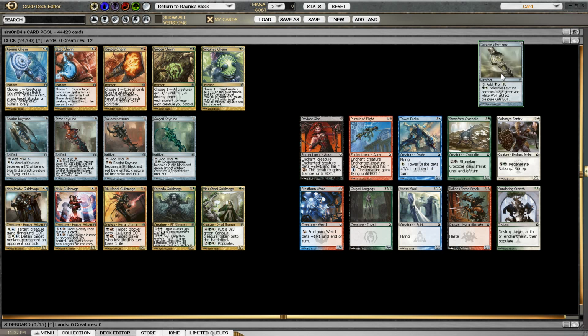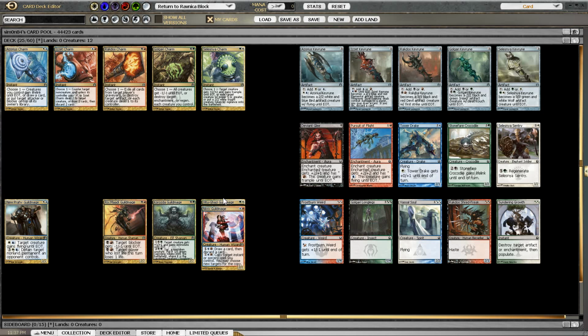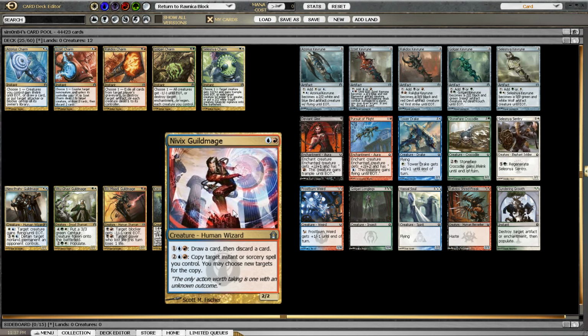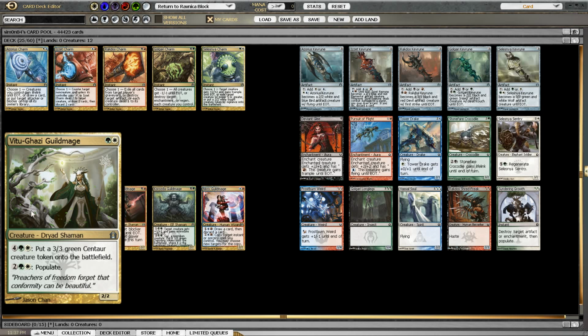Now, let's make some space here. I want to talk about the Guild Mages first. All of them are good, but I feel like Nivix Guild Mage is really the worst of them. It has the least impact in the early game, which is, I feel, where Return to Ravnica is most important, and its card advantage mechanisms aren't as important in the late game, because you are playing a color combination with blue that's quite favored in the late game, maybe except for playing against a strong populate deck. Now, that already answers the question which is the best of these. It's easily Vidogazi Guild Mage.